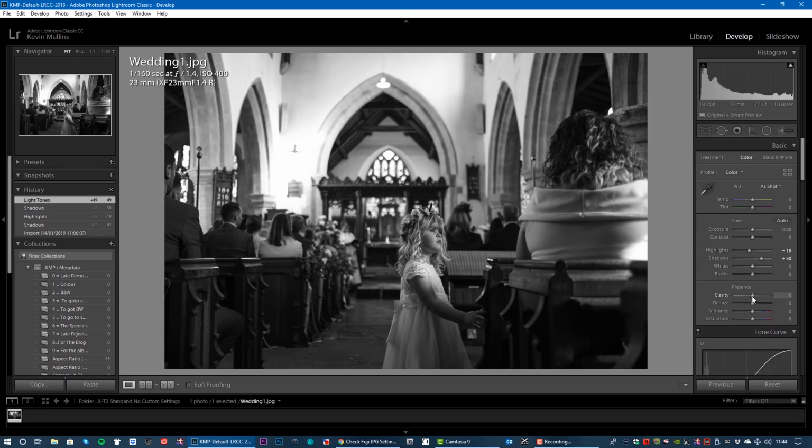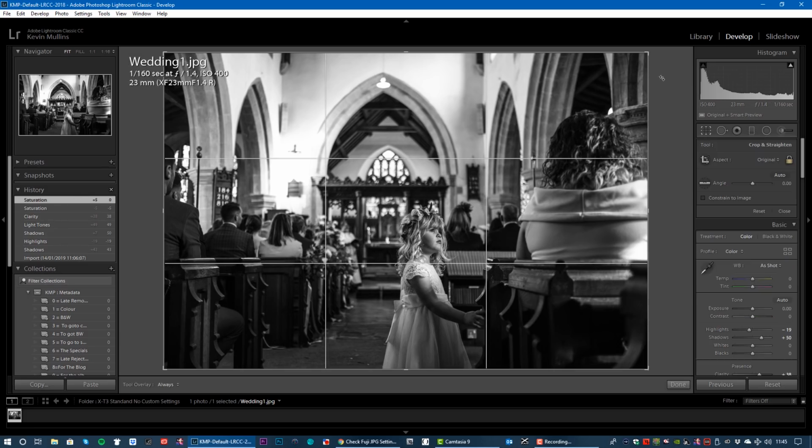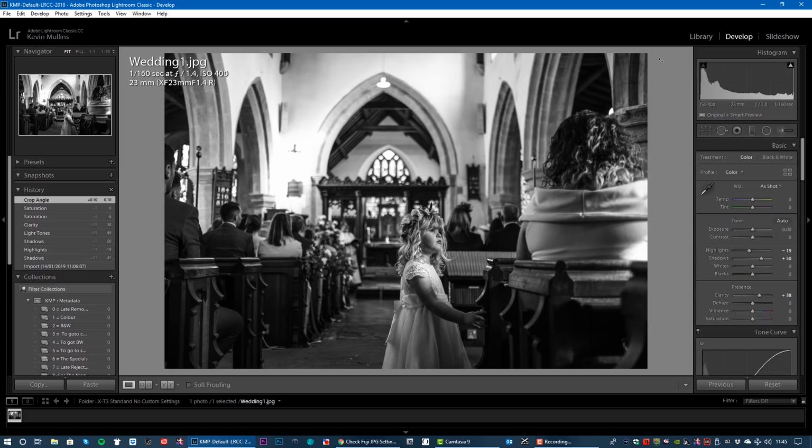Now clarity is really important, I think, for JPEG images. See the punch there? See how that just gives it a little bit more crispness? And obviously saturation doesn't work on a black and white image. You can't make a black and white JPEG color, but you can make a color JPEG image black and white. Again, one of the other benefits of RAW, of course, is that it's always color at the outset.